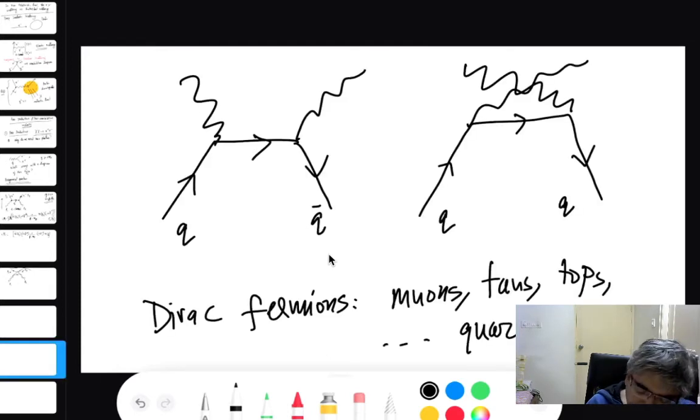But the physics part essentially is that you can take any particle which is a Dirac fermion and its antiparticle, they'll come together and there is a QED process which converts it to two photons. Not one photon, but two real photons.